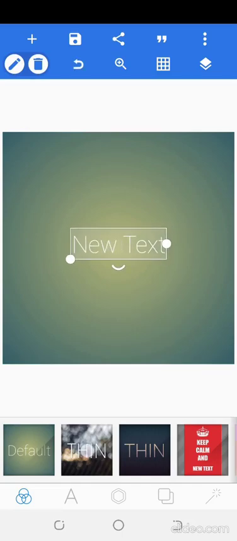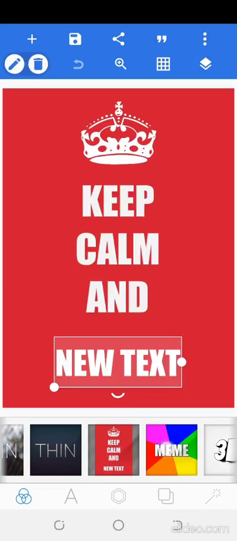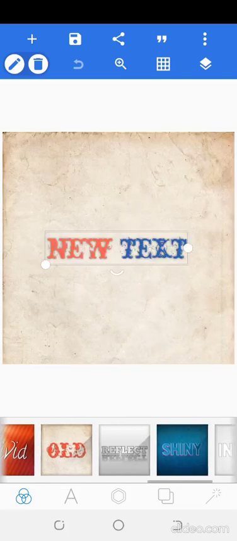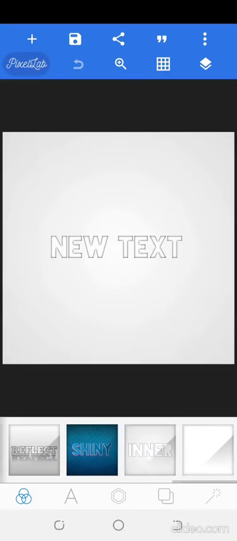Good. Now, all these options here are also automatically set canvases that you can choose. They have backgrounds and text with different fonts used on them. You can choose any of them to start your design. But every design begins from a background. So sometimes you want to start your own. When you want to start your own, you begin from the background button here. Any design, you start from here.